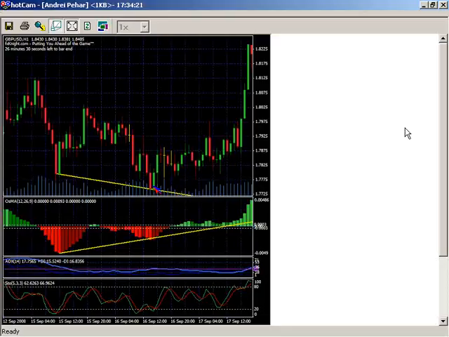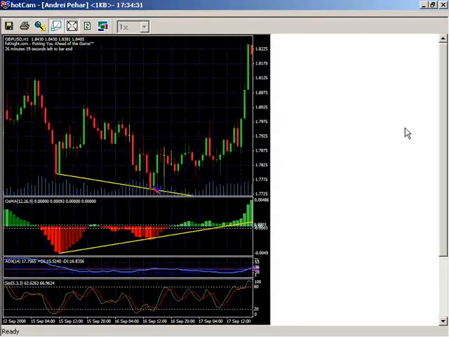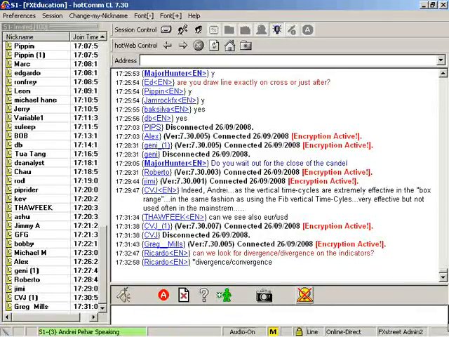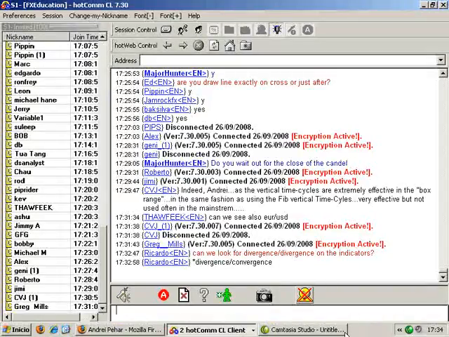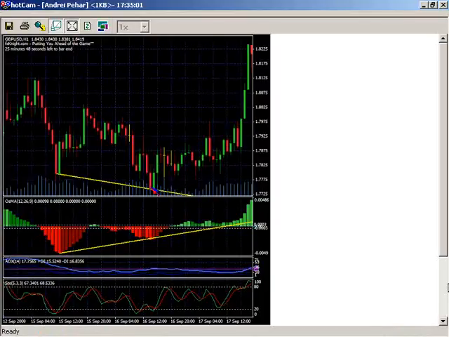The thing with divergences is they'll happen on all time frames, but the higher the time frame, the more significant the move. If you see a divergence on a 5-minute chart, the counter move can last 5, 15, maybe 20 minutes. Okay? If you see a divergence on a weekly chart, watch out. A major market shift is about to happen. We saw one on gold as it was dropping before it made the low at 730. We saw one on oil at 147 when it made that top. The euro made a divergence at 160 before it started its move down. You will always see divergences before the end of a big move.